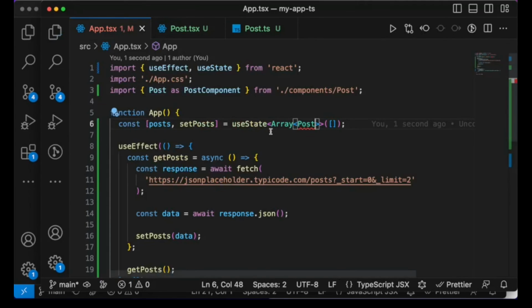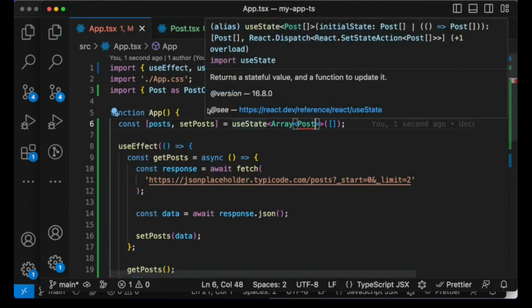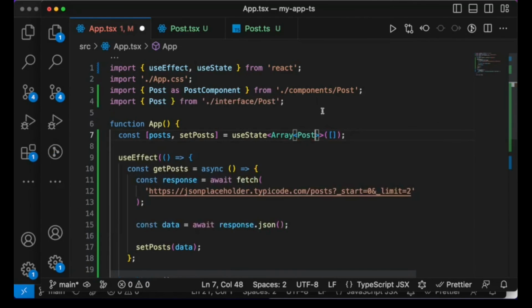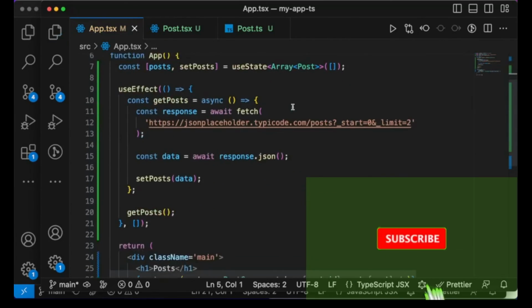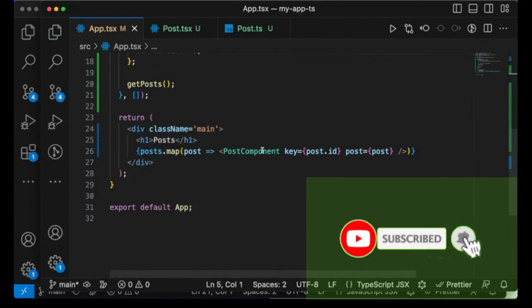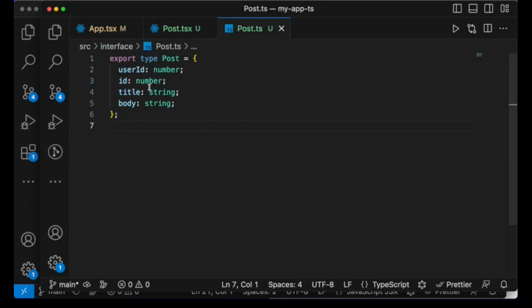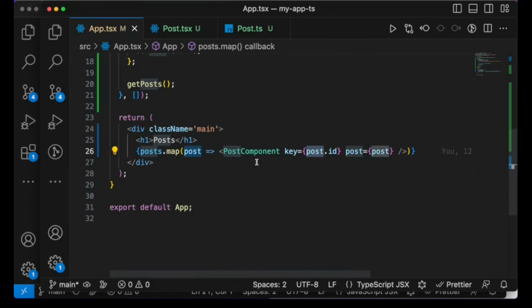Then over in app.tsx, I'm going to change this to Post, which is going to be imported from the interface folder. All right, at this point now, the error goes away because TypeScript knows that we are making use of this post and it has a property id.